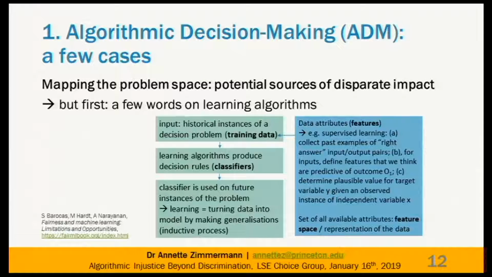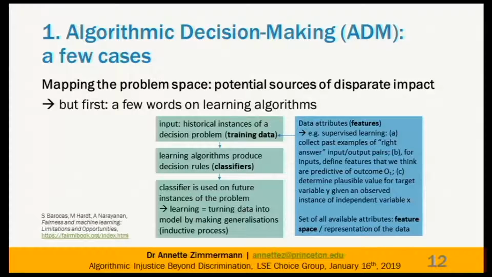Right, so just to tie this together and to show how potential disparate impact or discriminatory harm might arise in algorithmic decision-making, I just wanted to give you a slightly more technical overview of how learning algorithms work. I won't go into the intricacies of reinforcement learning, supervised learning, unsupervised learning. I think all you really need to know in order to understand how potential problems arise is that an algorithm is a precise list of precise instructions that learns from historical instances. So this training data is used for an inductive process. That's all there is to it.